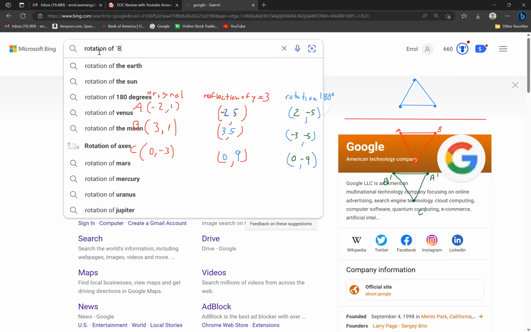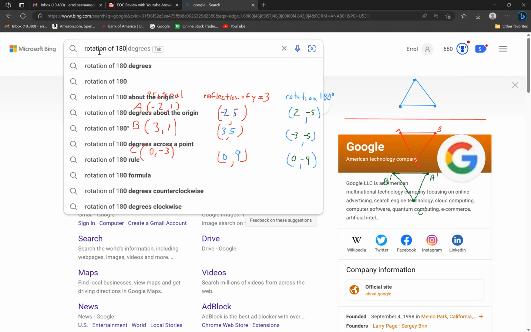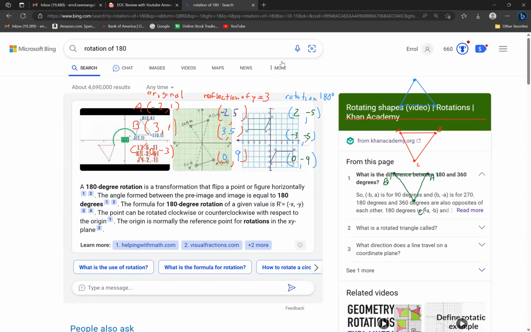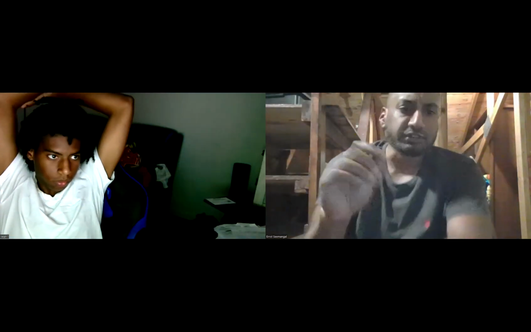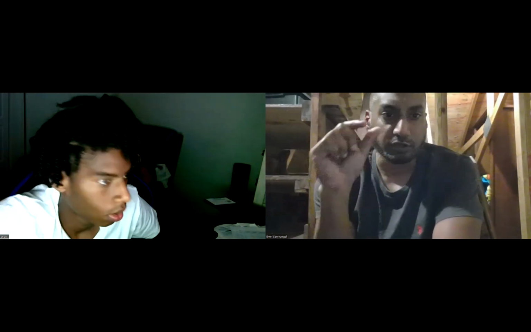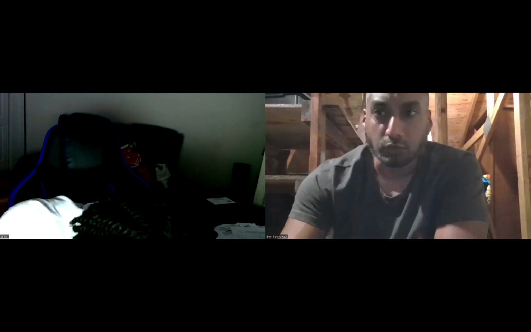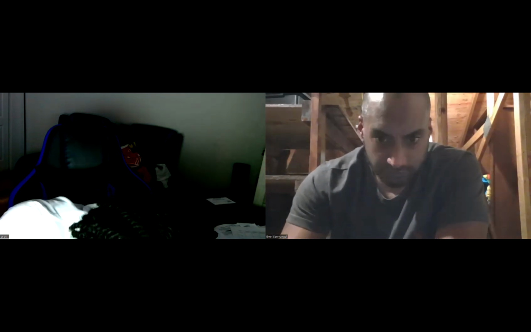On that cheat sheet that they give you, can you bring it to class or does she give it to you? Oh, they give it. Look, they have this little reference sheet right here. Oh, I gotta stop sharing. Maybe that's why. What I was gonna tell you to write, you know, the rotation of 90, rotation of 180, rotation of 270. I was gonna tell you to write the original XY and then the new translation on that sheet. Okay, I'll write it right now then. Let me show you what to write for a rotation of 180.